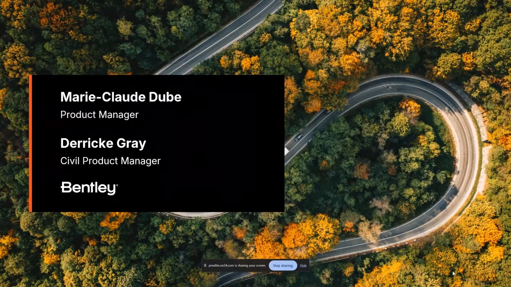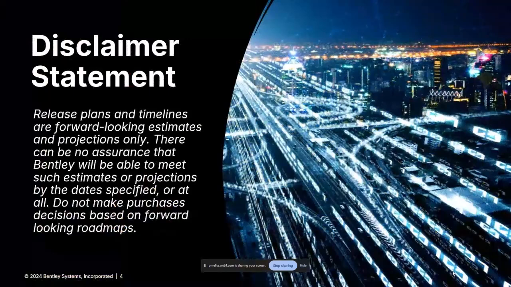What we want to do is show you both sides of the workflow, if you will, two different personas. Marie is going to represent the geotechnical engineer who brings the data into the DGN file and does some things with it there. And then I will come in as a civil engineer and show some of the things that you can do with the data from there. We're going to start out with Marie, so Marie, if you want to go ahead and take it from here.